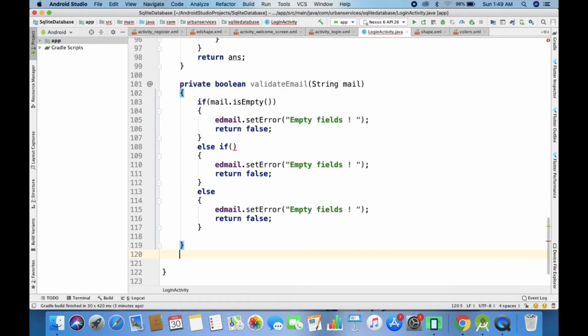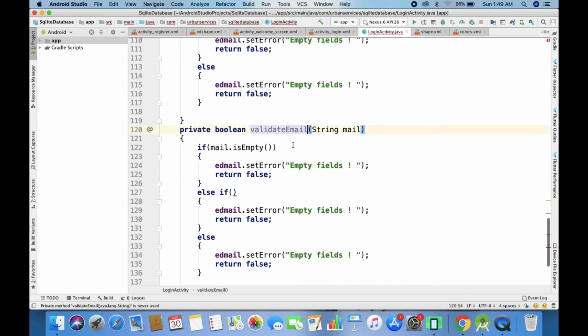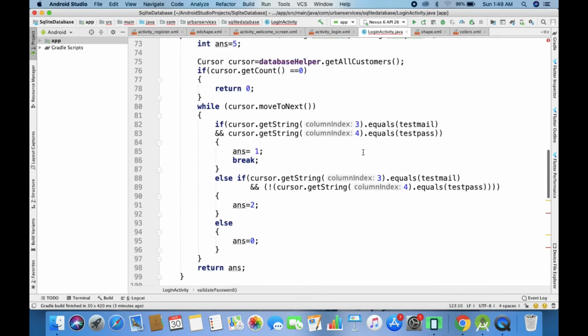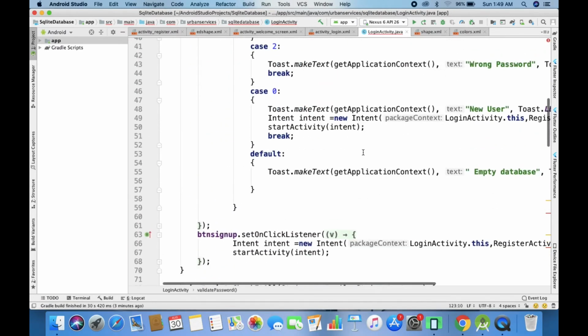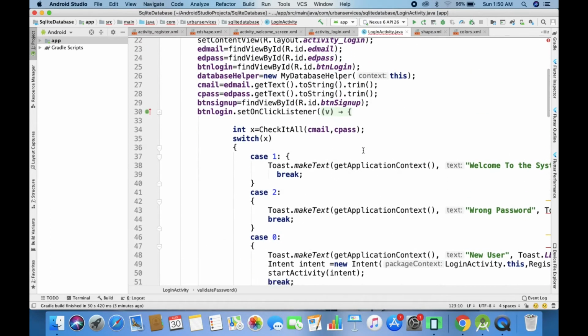So let me copy and paste, and I'll do the same thing for the password validation also, because we cannot let the user just come to our application and press the button with an empty password, because the application will start processing the empty string. It will just hamper the efficiency of the application. So that's why we have to restrict. We should not let the user enter whatever he wishes. We are seeking the correct email ID and the correct password, because the user is not very friendly to the developer.